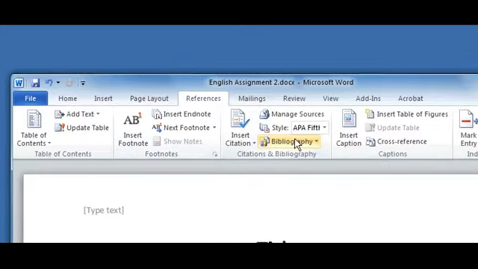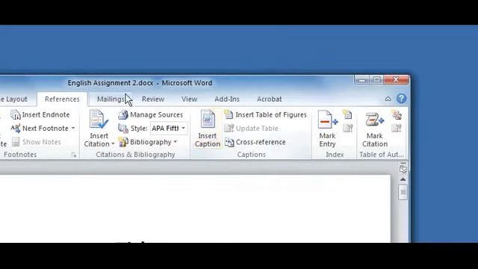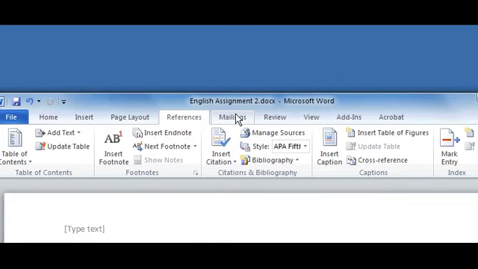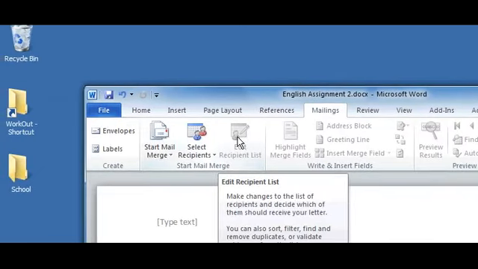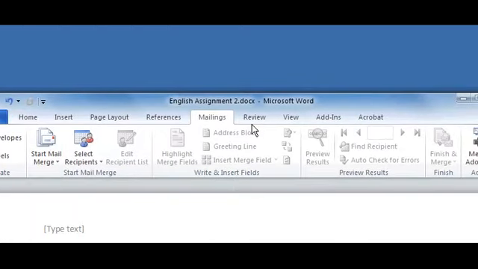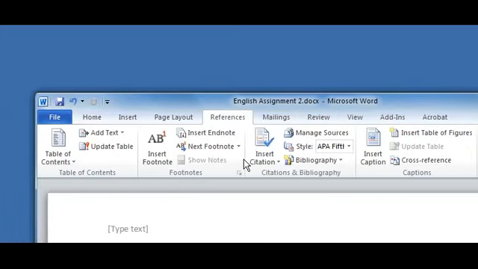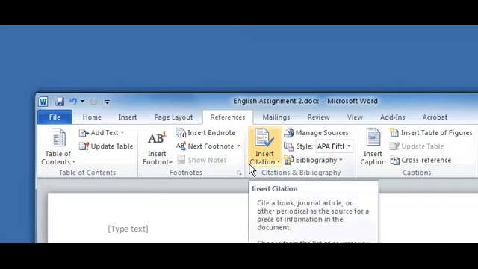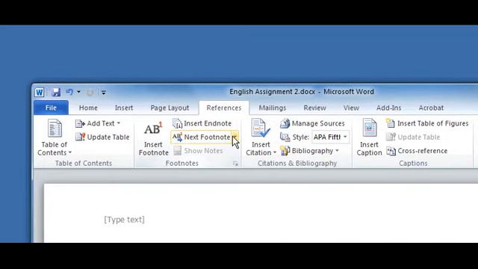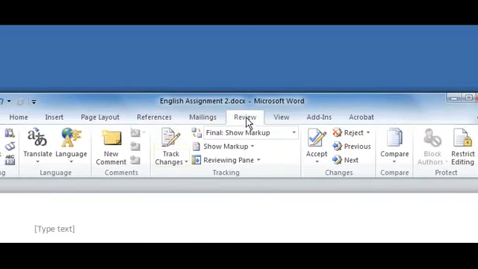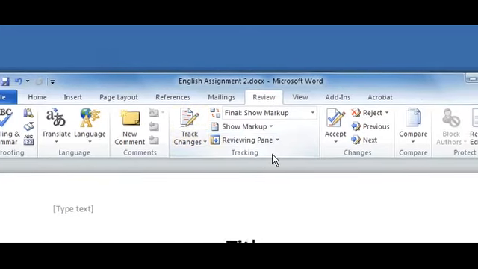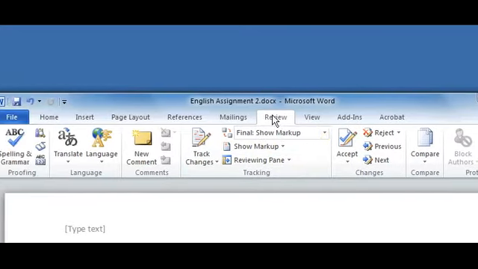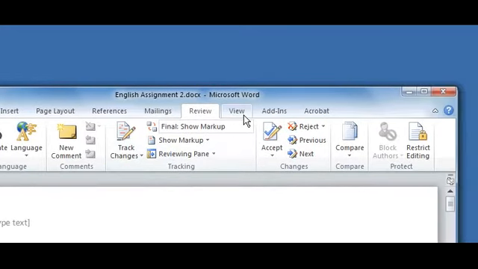Now we have references. So this is more of an advanced section. This would be for proofreading and this type of thing. As a beginning user, you may or may not be using references. Mailings, this is where you would create multiple pages for, say, mailing out personalized letters, like putting in people's first names or last names for many, many recipients. I'm sorry, references, I made a mistake. References were not where you review things. References are where we'd insert footnotes, so this would be for academic papers. The review tab is where you would do proofreading, and you may not be using either one of those, the references, mailings, or review, when you first start using Microsoft Word.